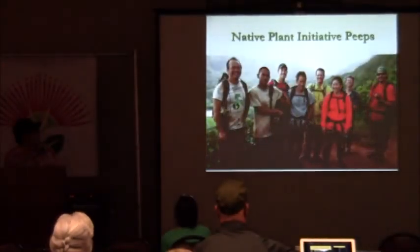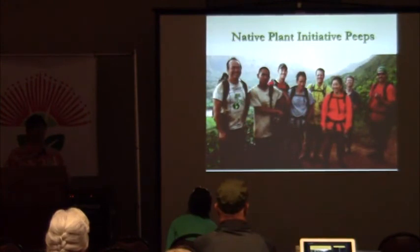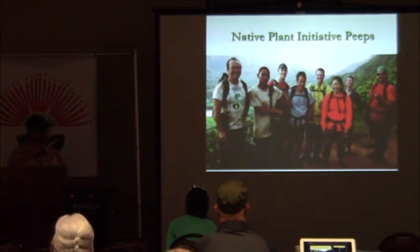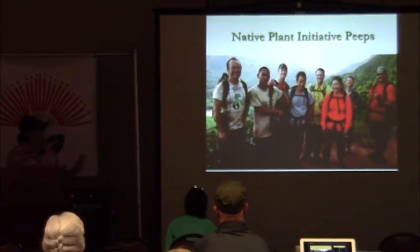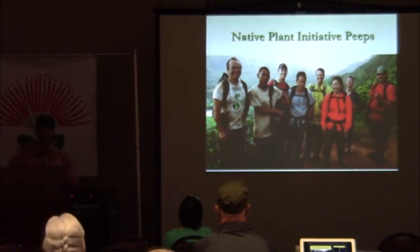Next. This is still part of the same protocols, and this is some of the team that is a part of that Native Plant Initiative. The team is actually a lot broader. Like I said, it includes members of the Department of Forestry and Wildlife. It includes Fish and Wildlife Service. It includes private enterprises like myself, Department of Transportation, as you can see, Chris is in there, and another private individual, Leland Miano, who's a landscape designer, who's actually giving a talk right now, which I wish I was there.